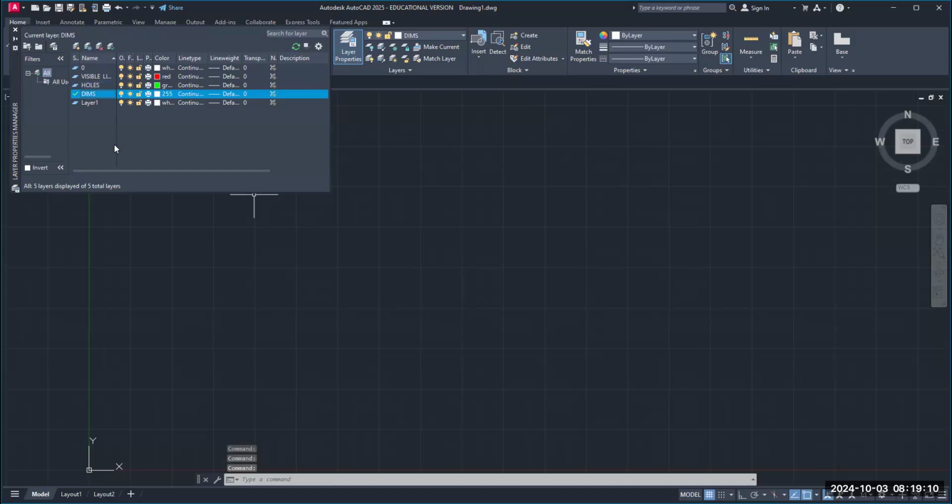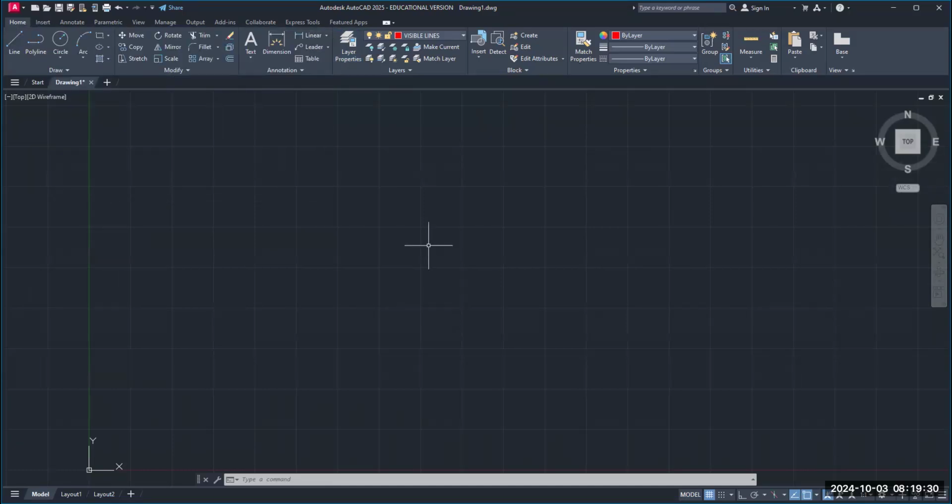All right, you're going to see the beauty of this a little bit later. So I'm going to create some visible lines first. So go ahead and double click on that and close out the dialog box. Close it out.